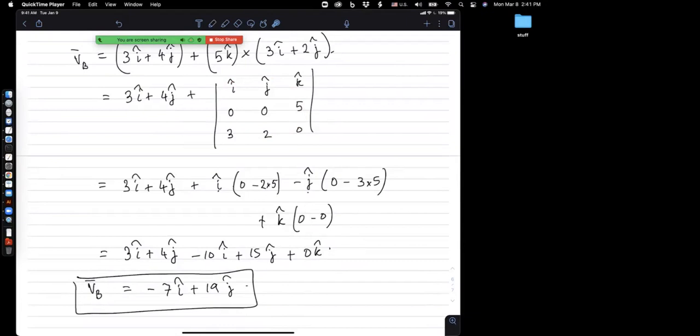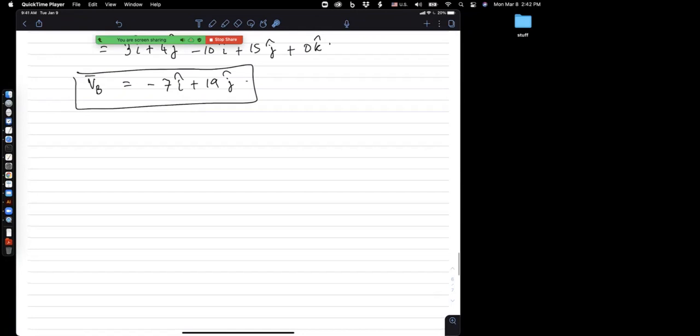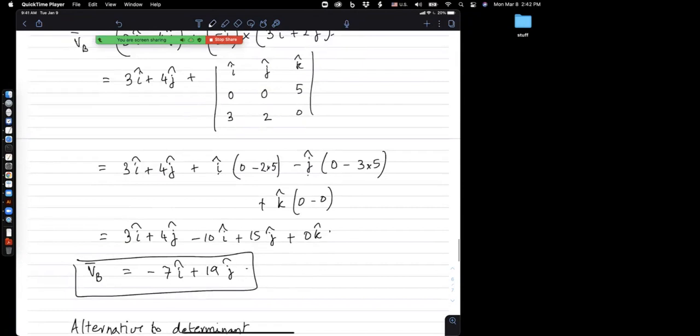But you will notice that all our problems are going to have both the omega and the alpha along the k direction, okay? So there's going to be a couple of zeros here. And the things that they're cross multiplying are going to be in the i and j direction and have no k, because we are only considering 2D problems. Because we are considering only motion in the plane, the angular velocity is always perpendicular to the plane, and the velocities themselves are going to be in the plane ij. So this is an alternative to this determinant.